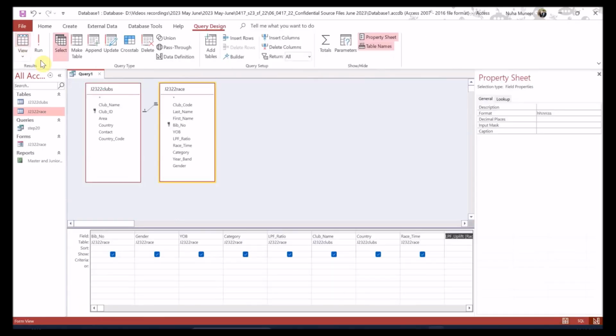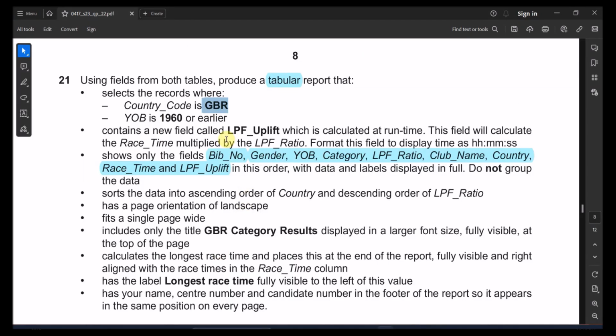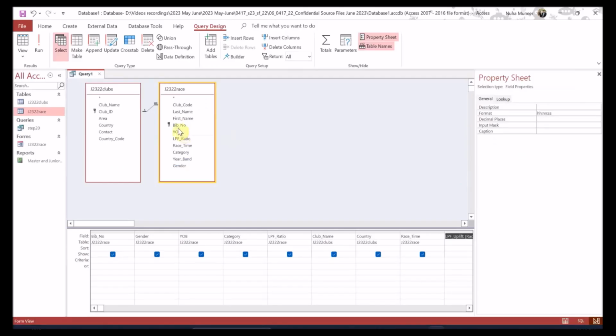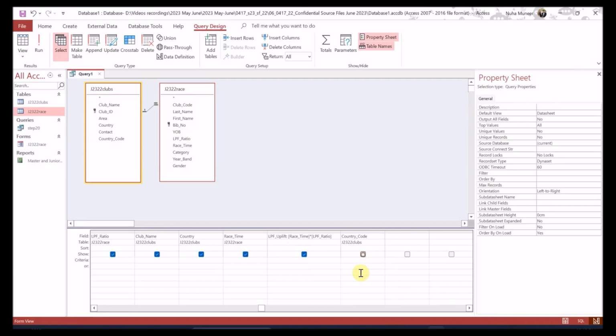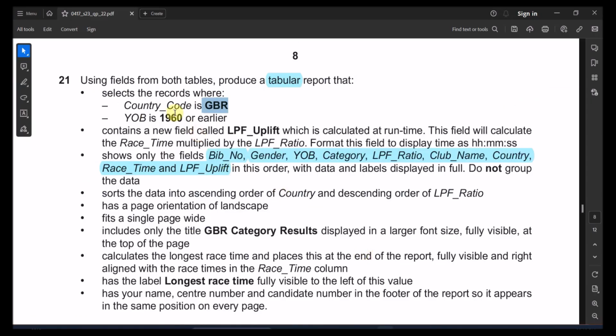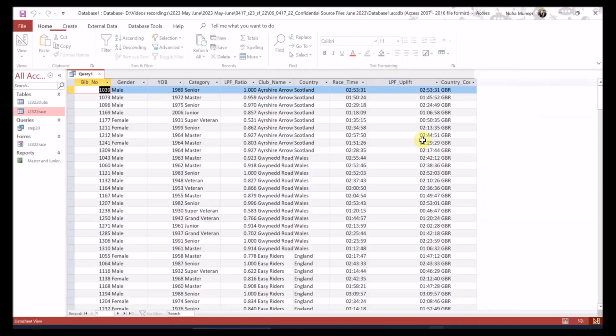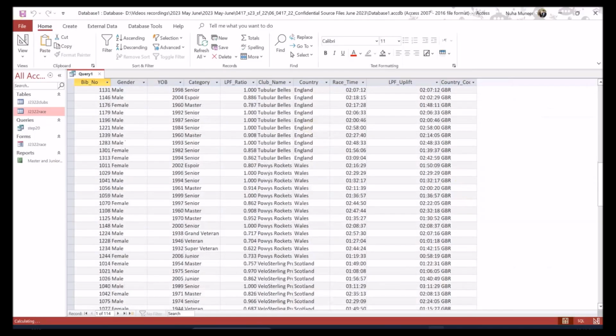Let me go back here and let's go to the country code. Okay, one thing. Country code seems to be not selected. Let me make sure. Yes, country code seems to be a non-selected field. So you need to add it from here. Over here, you need to add it. But one thing, we shouldn't add it later in the report card, so I'm going to remove the tick later. Let's make sure it is GBR. So just put the country code exactly like this, and you can see they are selecting only Great Britain.